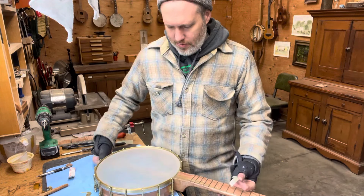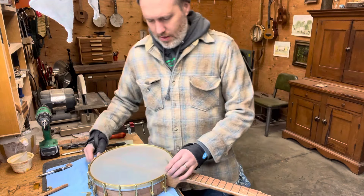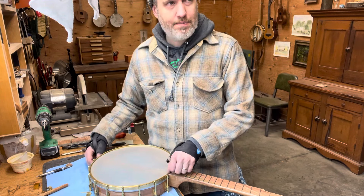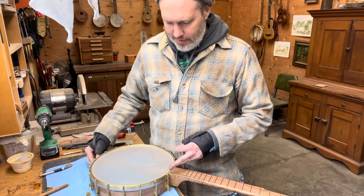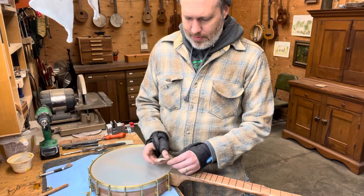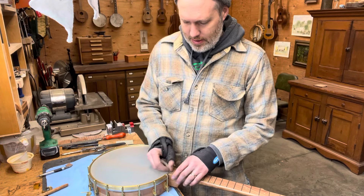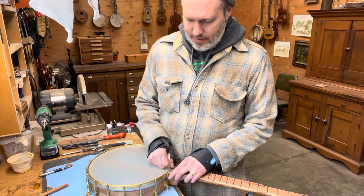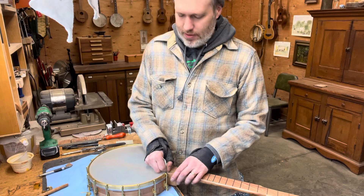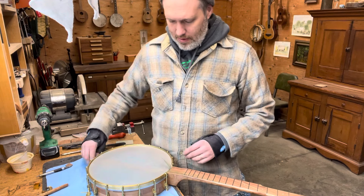I've been asking for more help in the shop — my friend Larry comes over twice a week and I save the hard-on-my-body jobs for him. I've also stopped doing certain things that were hard on my body. It's getting better, but I also just have to be out here less, which I don't do well. Probably I need to be paid more fairly for my work so money anxiety isn't driving me into the shop. In the next year or two I'm going to keep increasing prices and new models will cost more — I'm 44 now and I want to keep doing this.